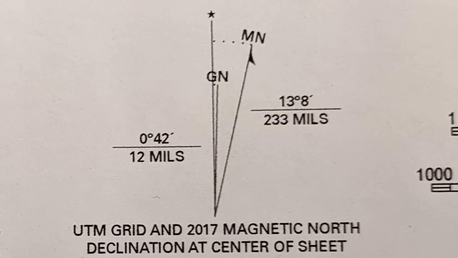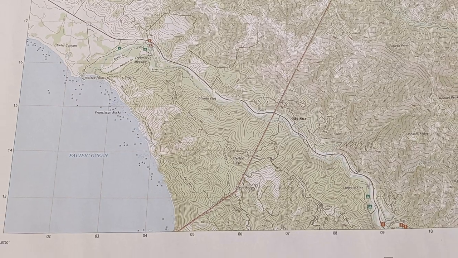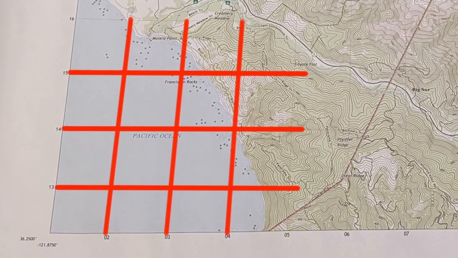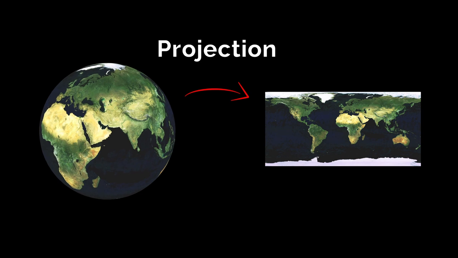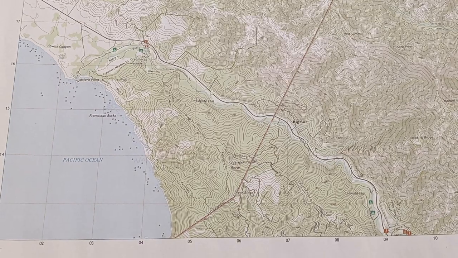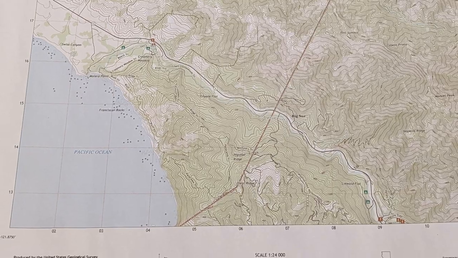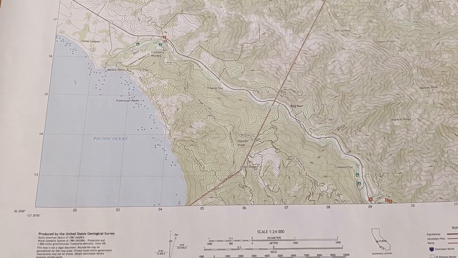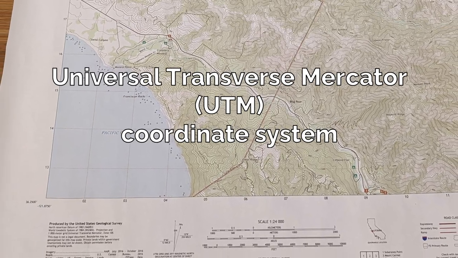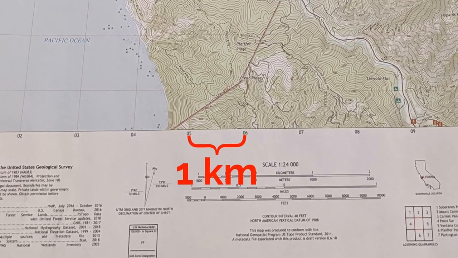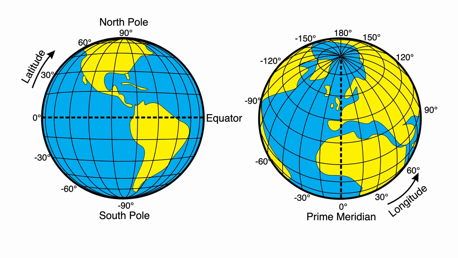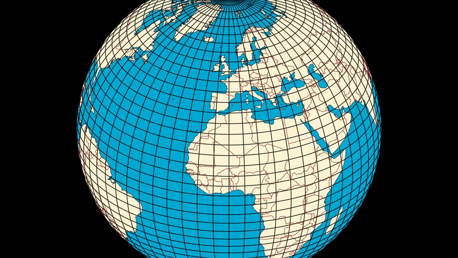Now is also a good time to mention the concept of grid north. Some maps use what's called a projected coordinate system — a grid reference system created on a particular map projection. The Earth is a three-dimensional object, so any two-dimensional map uses a projection, which inherently introduces spatial distortion. It's convenient to use a coordinate system created within this two-dimensional projection because it can use a constant distance relationship between grid lines anywhere on the map. In the Universal Transverse Mercator coordinate system, each grid line is a kilometer apart, in contrast to latitude and longitude, which is based on degrees where a degree represents a different distance depending on where you are on the globe.